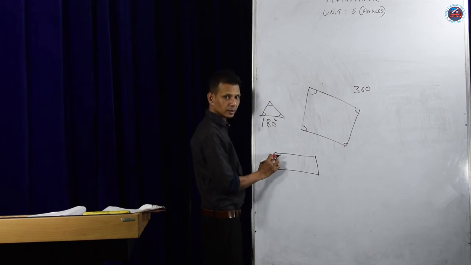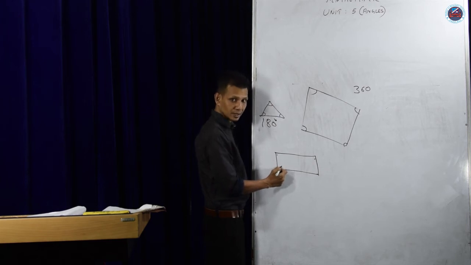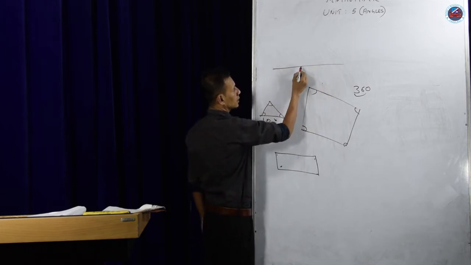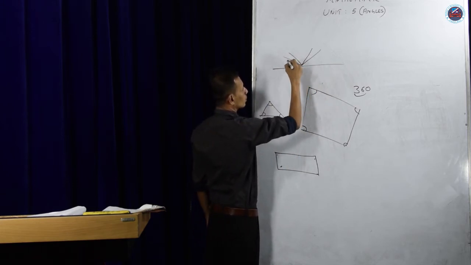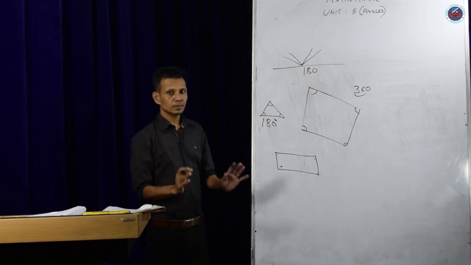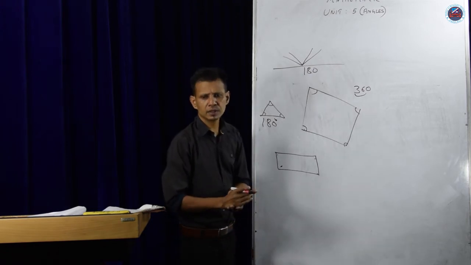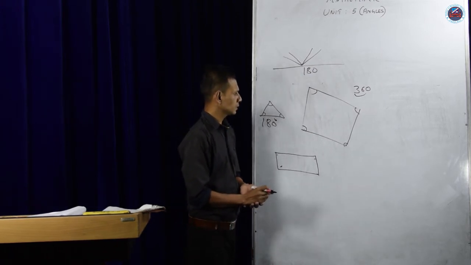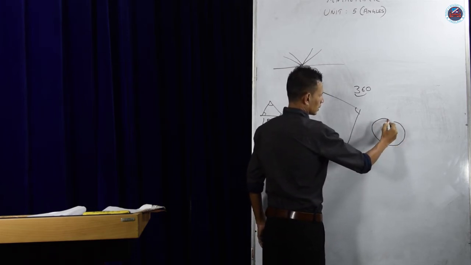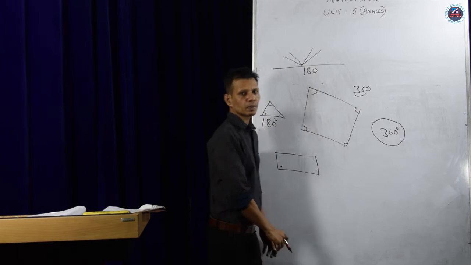And what about a four-sided shape? That is a quadrilateral. If you add this, you will get 360. And a straight angle: angles on a straight line, when you add up, you will get 180. Same. Okay? Just keep this in your mind. And the last point, round a point means a full circle. It's also 360 degrees, round a point.